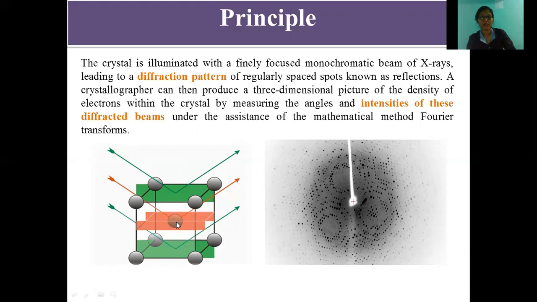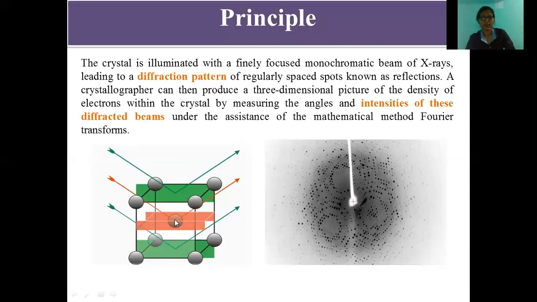It does not go straight through the atom, but it will strike it. It will hit that atom, and it will change its direction, and that will be recorded on the detector which is present next to the crystal. So this is the first important phenomenon, the first important point to keep in mind when you write the principle of X-ray crystallography.